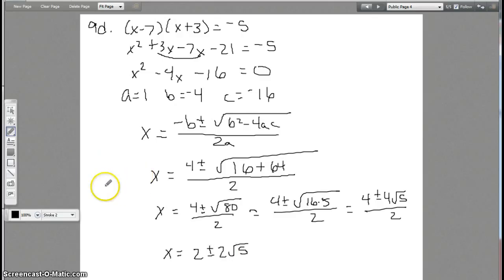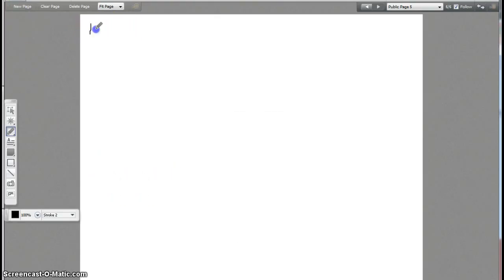Now, one last one that we will work on is number 10. Number 10 is just like number 17 that's assigned as homework. Number 10 says use the quadratic formula to solve the equation for x in terms of the other variables. So if we have dx squared minus x minus e equals 0. So x is our only variable. We need to write down our values for a, b, and c.